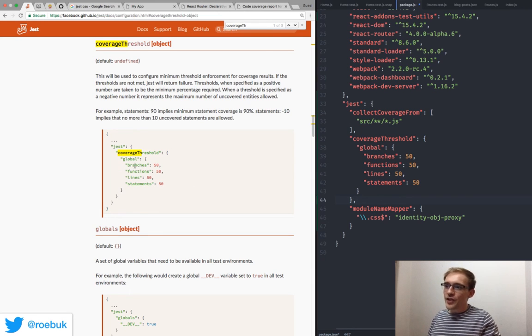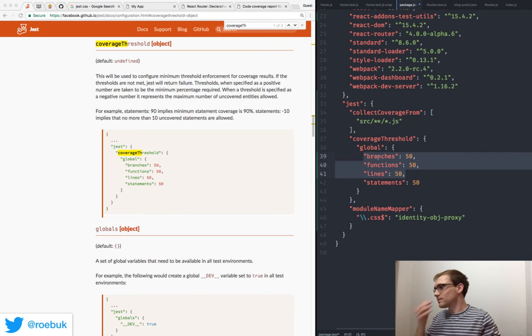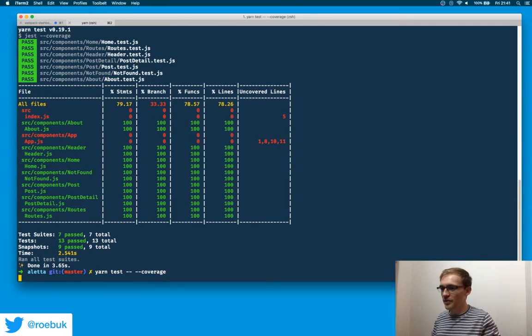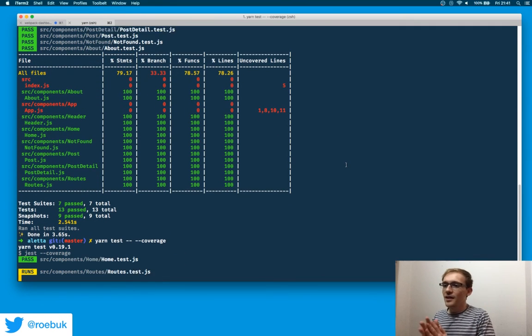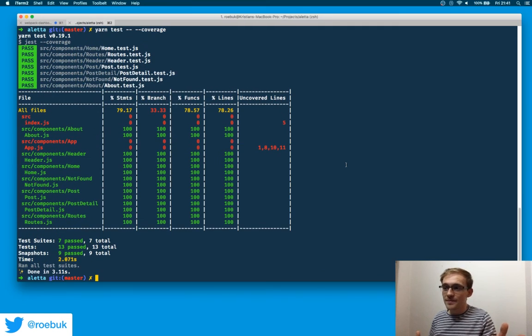So Jest will let you set, okay, so we want all branches, functions, and lines and statements to be 50% covered. So we should fail this test. No, we don't, but we do.